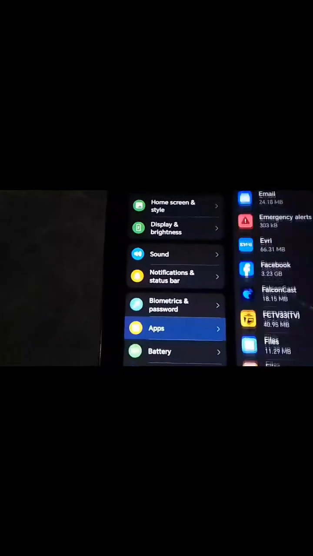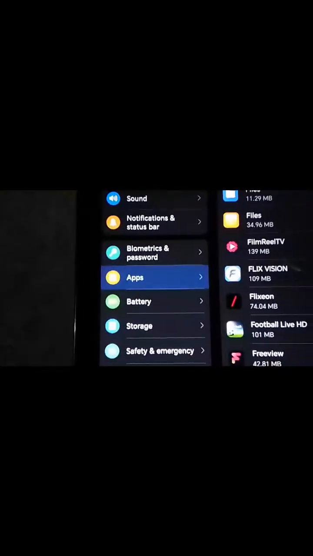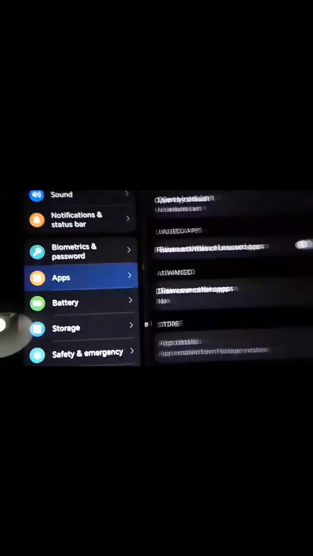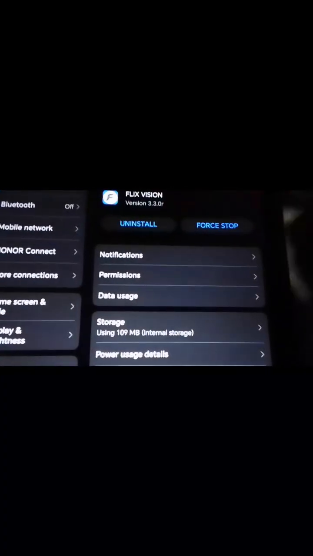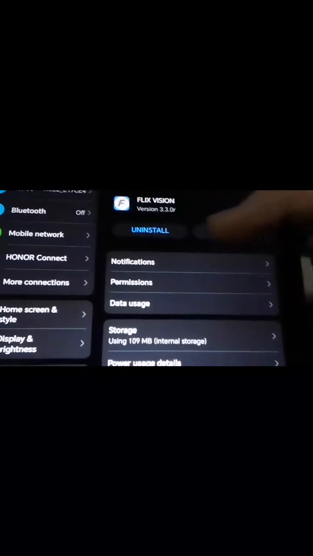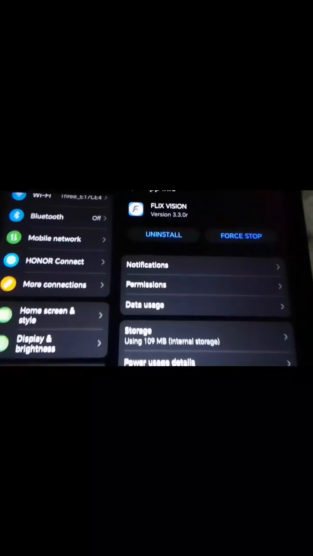So if I go to FLIX Vision, it will say it's fine, and when I click on it right here at the top, it says uninstall or force stop. Now if you get it taken off your tablet or your phone, the force stop will not be there. It will only say uninstall. It won't let you launch it, open it, nothing. So be aware of that.